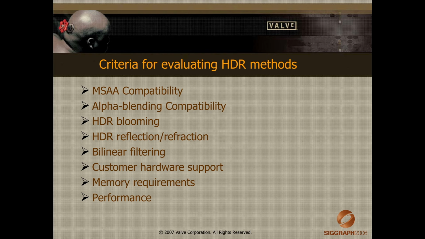So when we started doing our HDR implementation, we had a lot of criteria for evaluating the different methods. Some of these weren't immediately obvious, so this list built up as we went. We started learning some of the trade-offs between the various methods. Whether or not the method would support multi-sample anti-aliasing was pretty huge. We try really hard not to ever step back in technology, and especially in visual quality. Since our LDR solution looks good with multi-sample anti-aliasing, and the customers see that as a huge benefit, we really didn't want to step backwards and not support it.